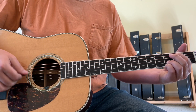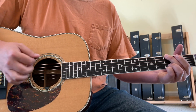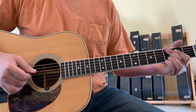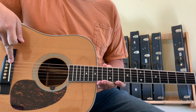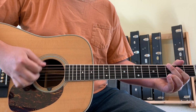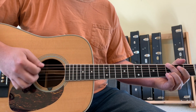So E minor to the riff to the G. Once you get into the G, and really a lot of the strumming of the intro and the verse to this song is just kind of palm muting, where you take the fat of your palm, lay it directly across the saddle of your guitar, this white piece, to mute the strings, and just kind of strum through your palm, muting those strings.